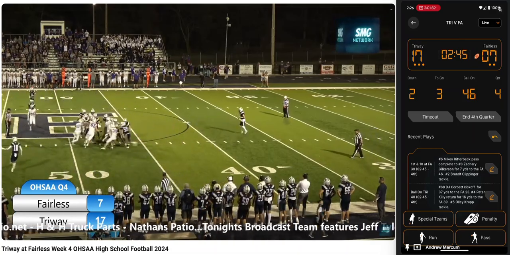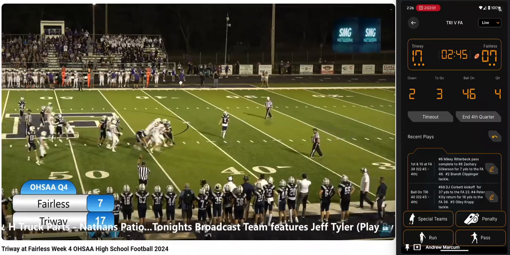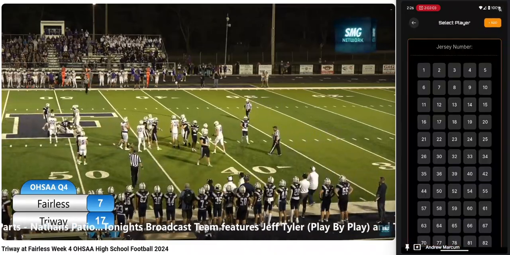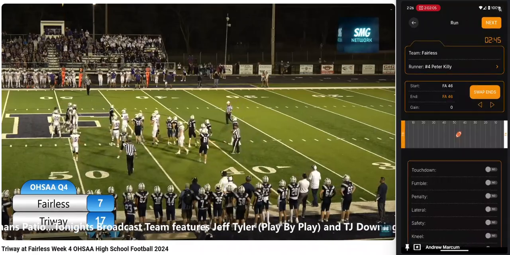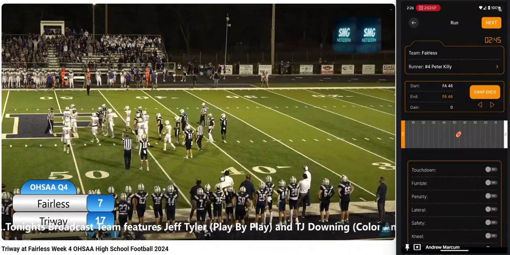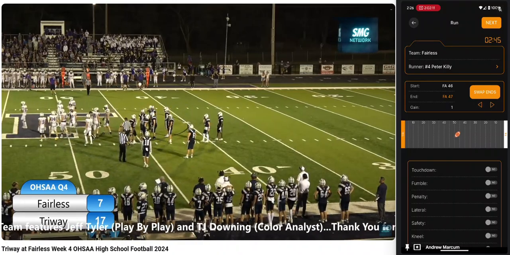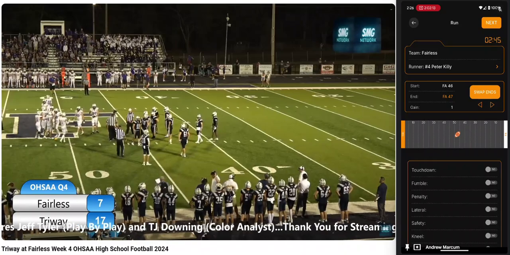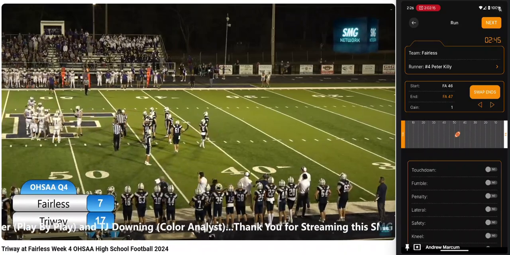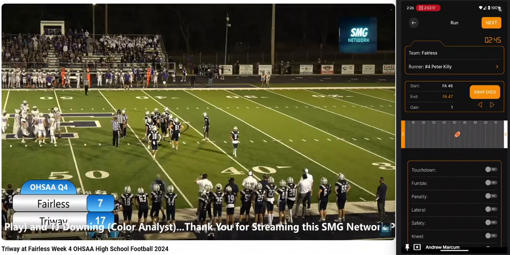Run number 4. The 47, it looks like. Double check that's where they put the ball. Refs having a little discussion here.